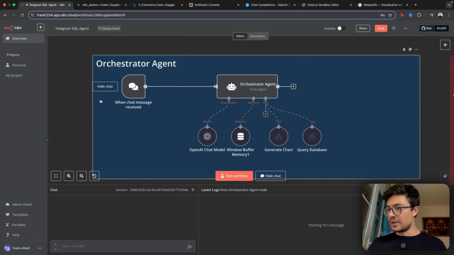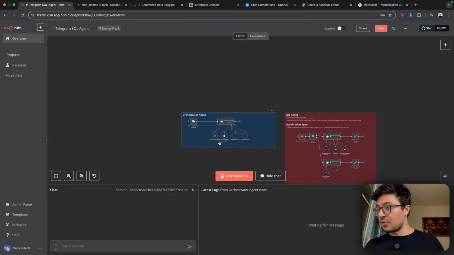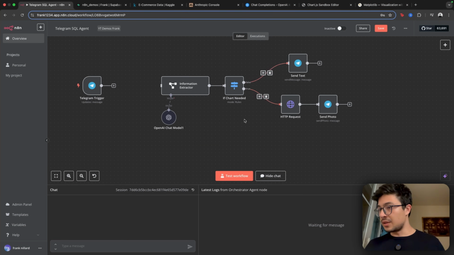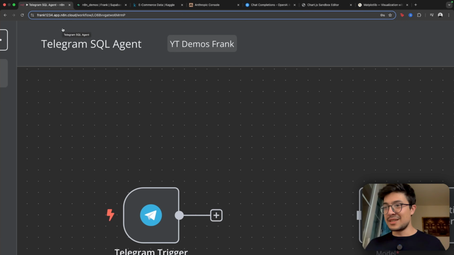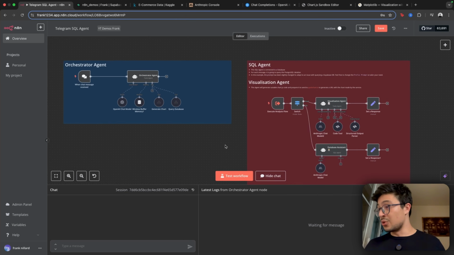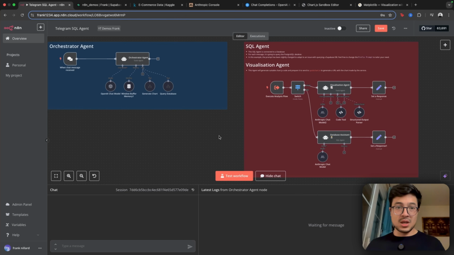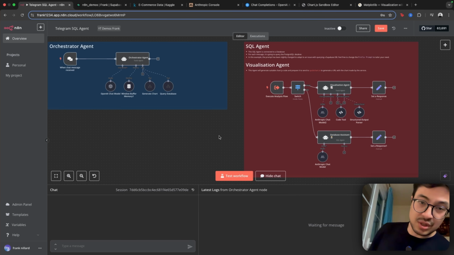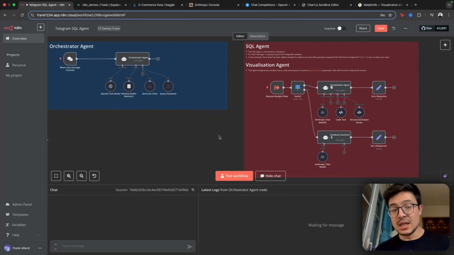Okay, so let's go through this. We had a chat message trigger. I don't know if I mentioned before, but I was working on this Telegram integration. That's why this is called Telegram SQL Agent. What I wanted to do was to send the charts as an image through Telegram as well. So if you want to see a video like that, let me know. I can make a video of it. I just need to figure out how that works. Perhaps I need to install this locally and then install some libraries. But if you guys want it, I can figure out a way, I'm pretty sure.